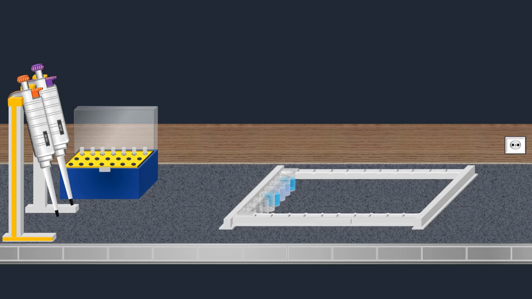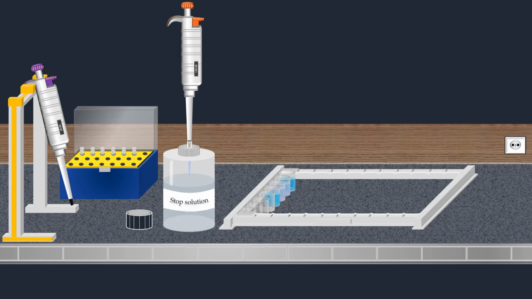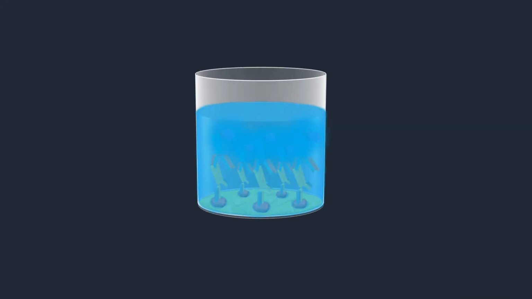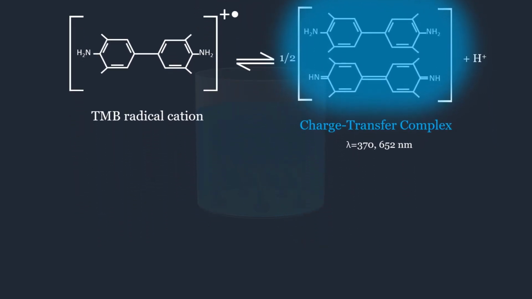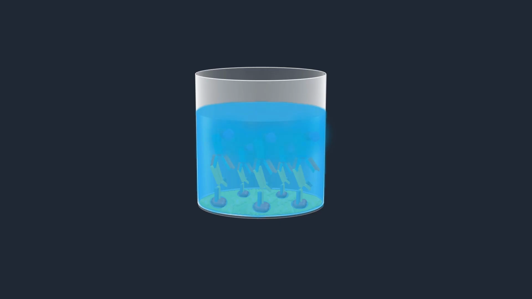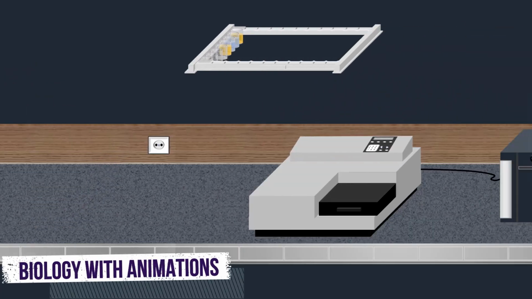Next, prior to photometric detection, the reaction is commonly stopped by lowering the pH of the reaction mixture using a strong acid, such as sulfuric acid. Following a second 1-electron oxidation event facilitated by HRP, the blue-colored TMB product is transformed into a yellow-colored diimine oxidation product. The addition of the acid halts the enzymatic reaction and stabilizes the color development for subsequent measurement. The color change from blue to yellow is indicative of a positive result in the ELISA assay.